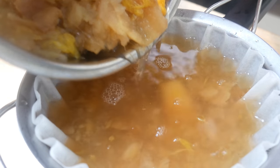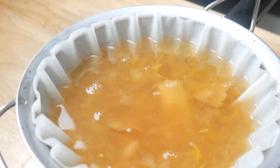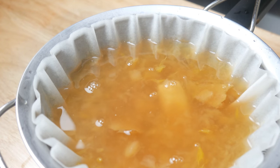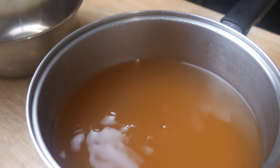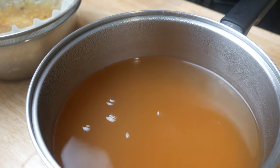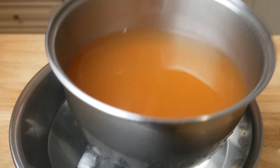After straining it, you can serve it as is, warm or hot. But it seems like the Genshin Impact version is serving it cold, so that's what we're gonna do. After we've strained it completely, we're gonna throw this in an ice bath and let it cool at room temperature.